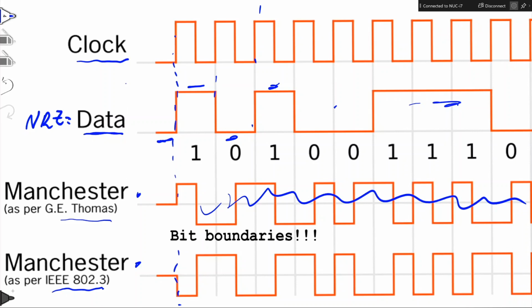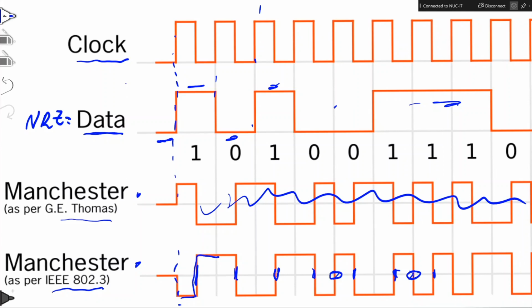However, what you see with Manchester is that in the middle of every bit interval, there's a transition. So it doesn't matter whether you are transmitting a 0 or a 1, in the middle there will be a transition. Note the ones that I've skipped here. Those are not 1s and 0s, those are just little markers that I'm adding, transitions that are on byte boundaries. What this tells us is if you use the 802.3 convention, a low high is a 1.